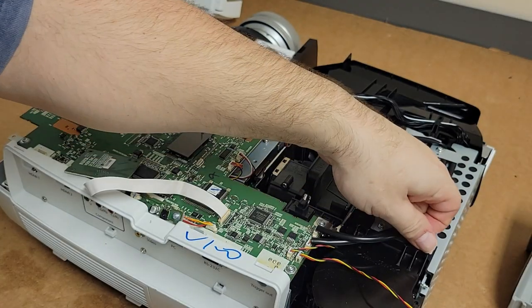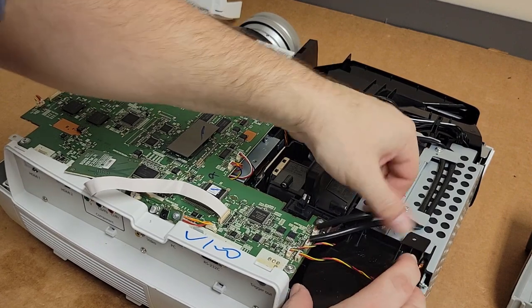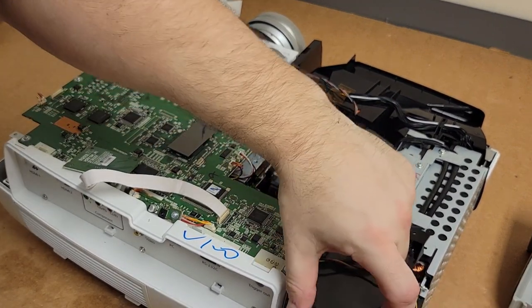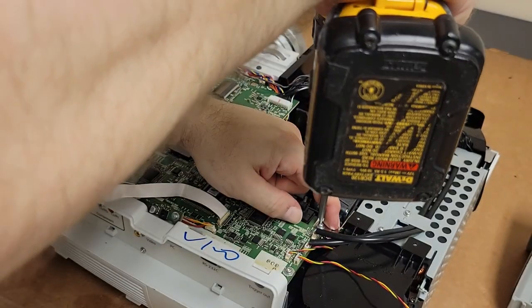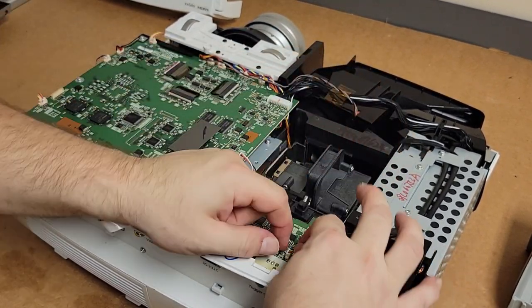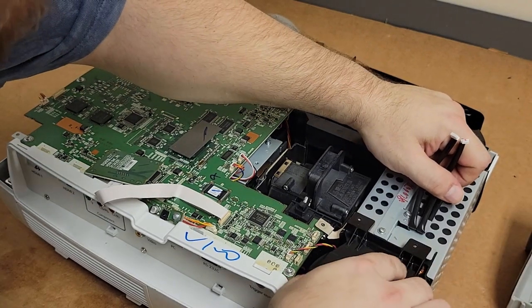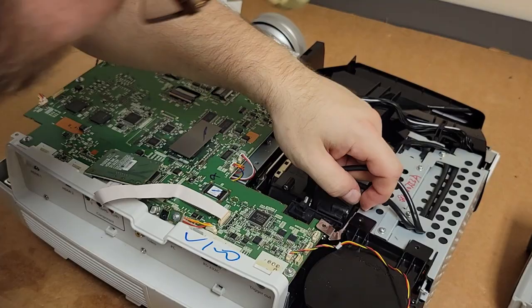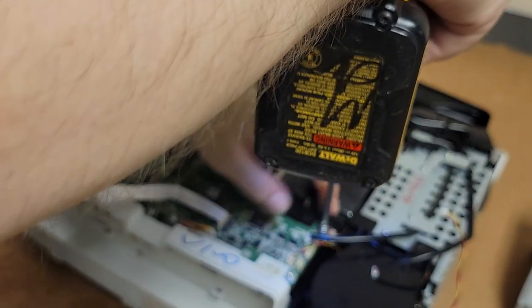Let's pop this cover off and see if we can get to that fan. Come on. What the heck is holding it? There's a screw I'm missing. Whoops. There we are. So I can put this one back. All right.